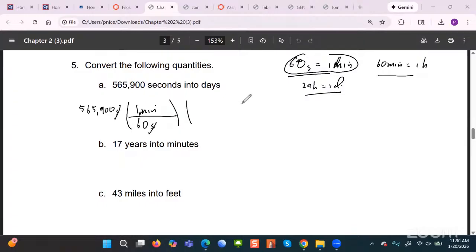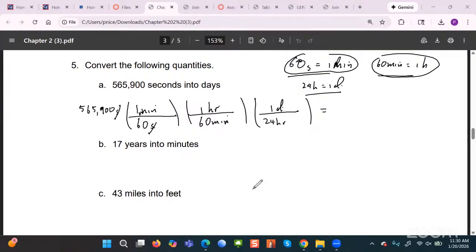The next conversion factor will express the relationship between the minute units and the hours units. 60 minutes is equal to 1 hour. So we're going to put 60 minutes down here as the denominator and 1 hour above as the numerator, right? And then the next conversion factor is where we convert the hours to days. 24 hours equal to 1 day. And then let me just show the units canceling. The minutes will cancel out here and here. The hour units will cancel out here and here. So your final units will be days, which is what the question is asking for.